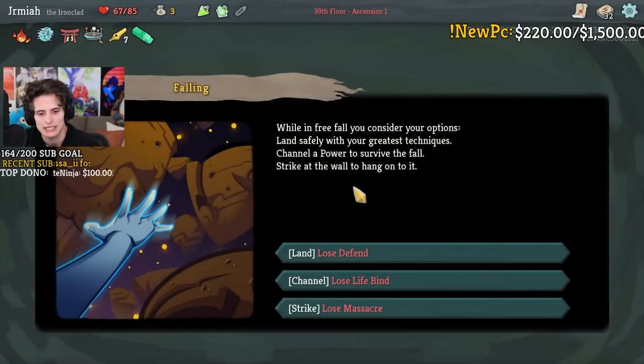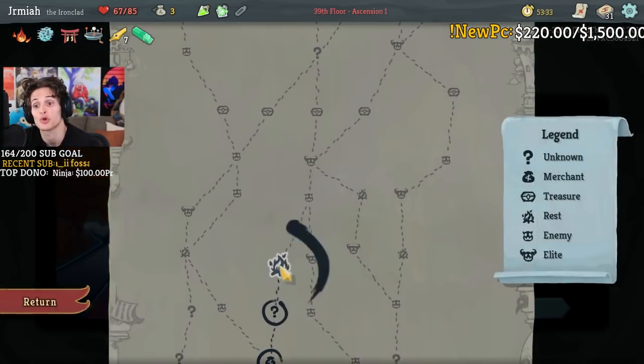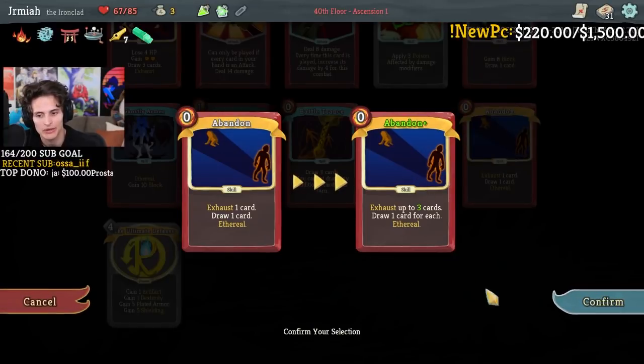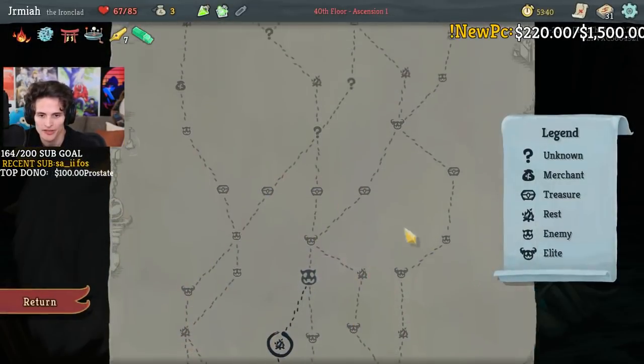Uh-oh. Lose Massacre. Get out of here. Massacre is horrible. I'm so glad. My deck is actively getting better. That's a good thing. And I really like Abandon here. And Ultimate Defense is a good upgrade as well.